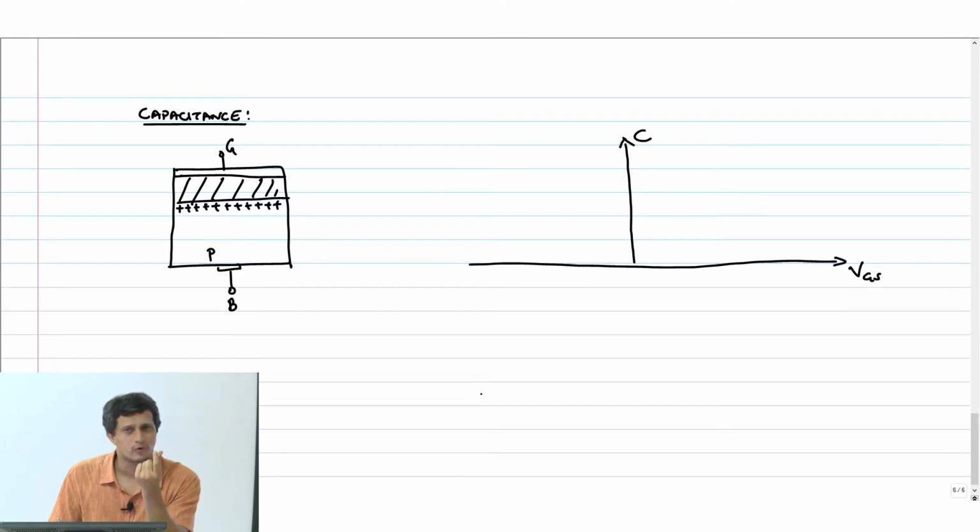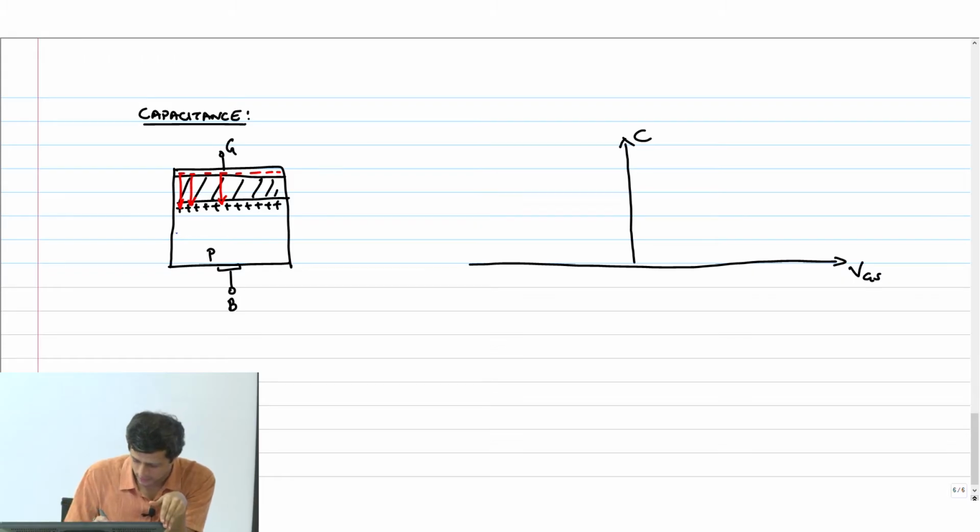Now if the concentration of holes is so high at the surface, any negative charge that you put here is effectively going to be terminated right at the surface. The electric field will terminate right at the surface because the concentration of holes at the surface is that much higher. There, of course, will be a depletion region and all that, which is negligible. All I am saying is it is negligible. So if you look at this capacitance, this is going to be just that parallel plate capacitance, which is epsilon naught WL by Tox.